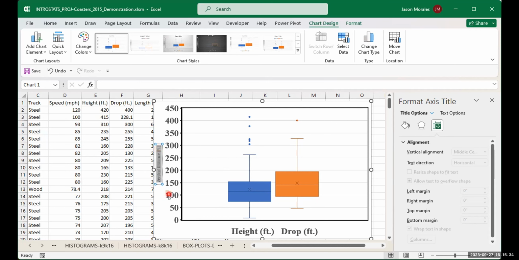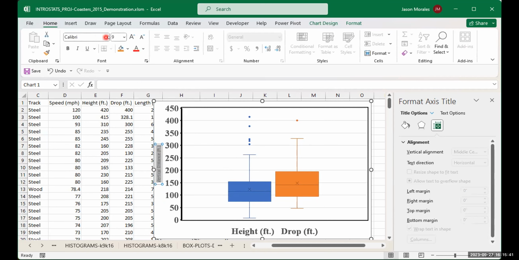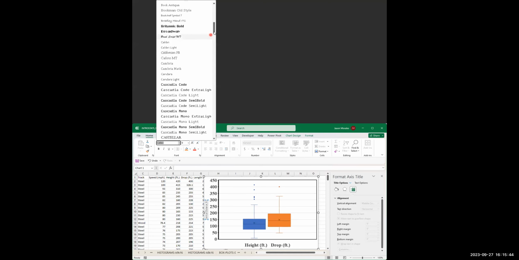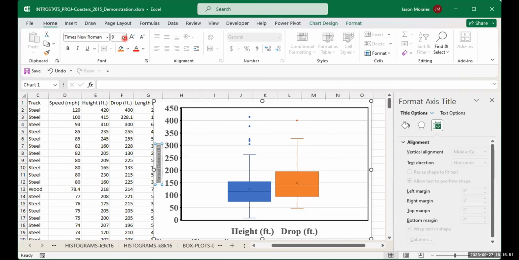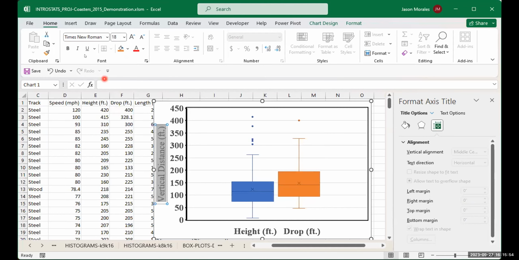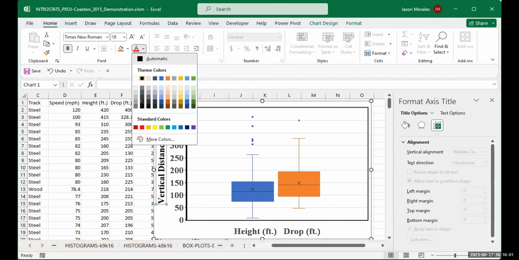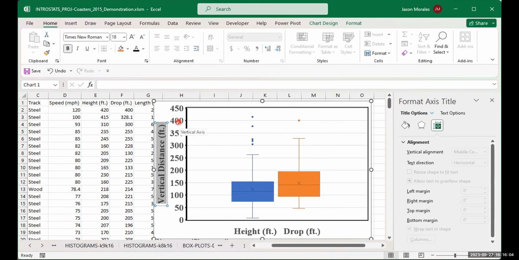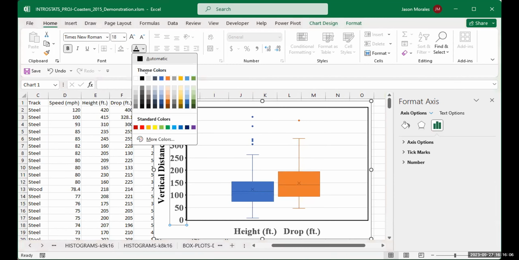And let's select all of that. I did Control A to select all. And I want to change that to also be Times New Roman, 18 point, and bold. Let's make sure that's black. There we go. And I'm noticing that it looks like this is not black either. It's not. There we go.